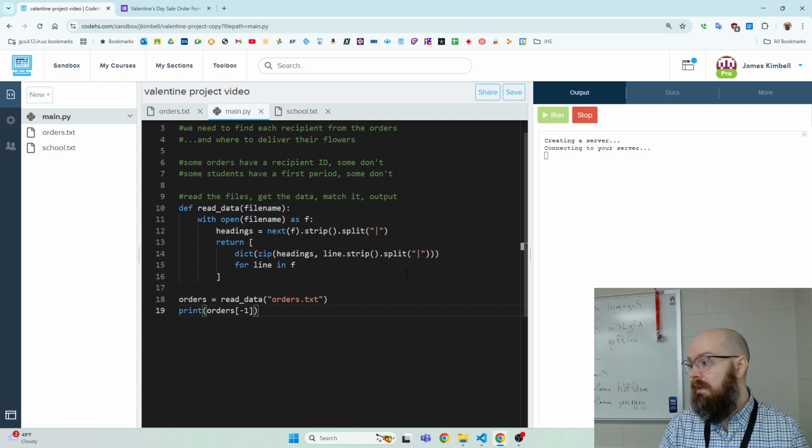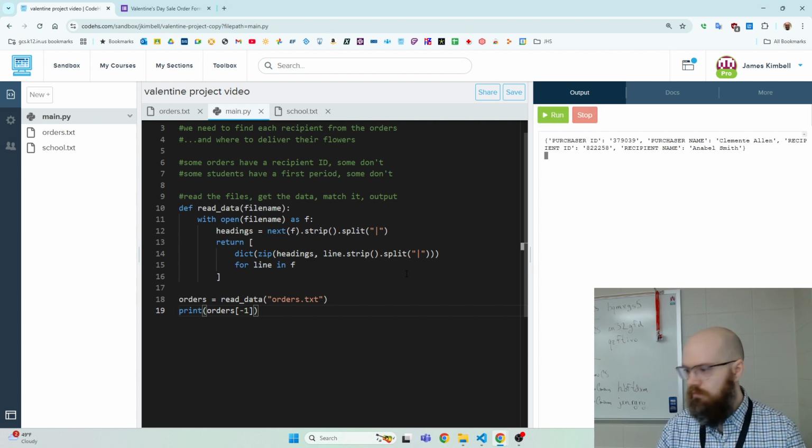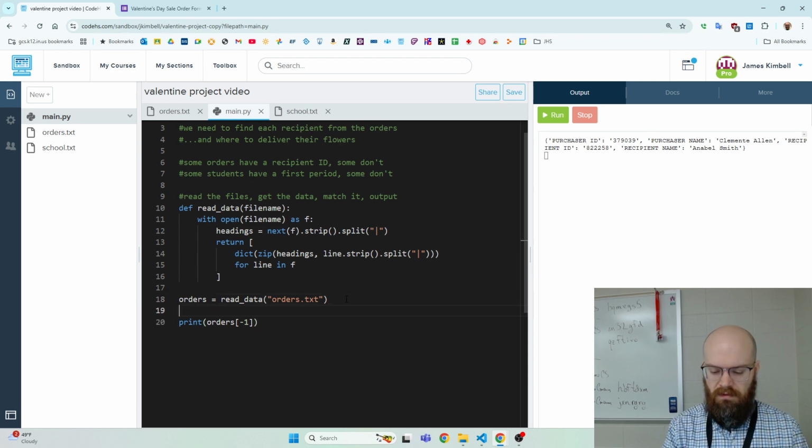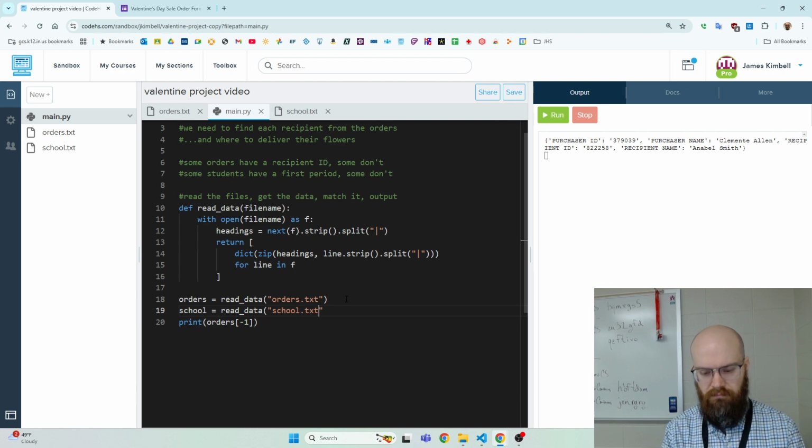And if I've done it right, we get an object. Yeah, it looks fine. Let's do it for the other one. We'll just call it school because that's what the file's called. And we'll try to print one of those to see.